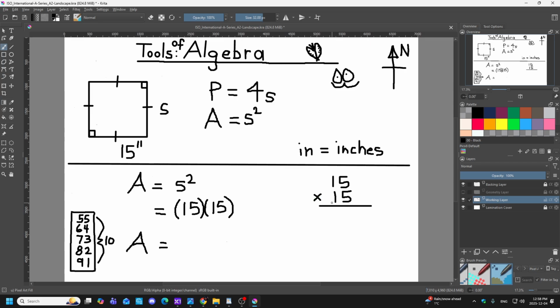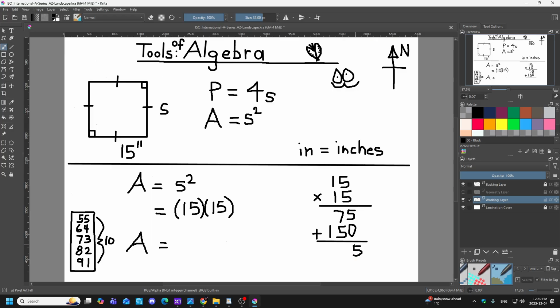Let's find out. 5 times 5 is 25. Carry the 2. 5 times 1, 5, plus 2 is 7. Okay, we just did this place. Now we're here. Okay, because we're on this position, the 10s, we need the place filler 0. 5 times 1, 5. 1 times 1, 1.